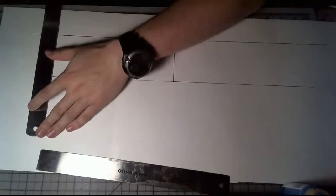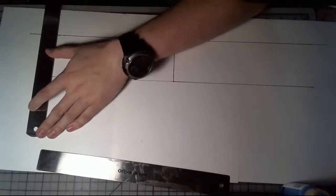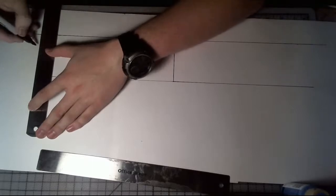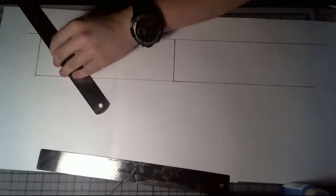First things first, let's get the straight lines all the way down. And I guess we'll mark it at the, actually, we won't make it 45. We'll just make this 2 inches. And then we'll just connect the lines right here.